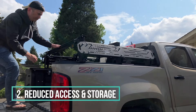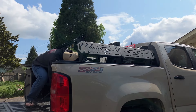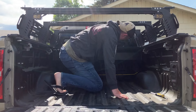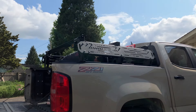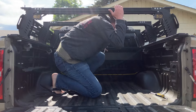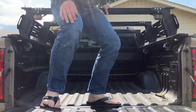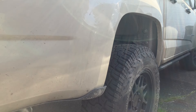The next issue for me is access and storage. I really did think that the mid-height rack would be the perfect compromise between storage space and keeping the center of gravity in the truck a little bit lower given the weight of the tent. I feel like I'm a reasonably mobile and flexible guy, but I hit my head on the underside of this rack so many times crawling into the back of the bed to try and access storage bins — not to mention that there were just some things I could no longer load in the bed of the truck, larger items that I could if I just had a canopy.